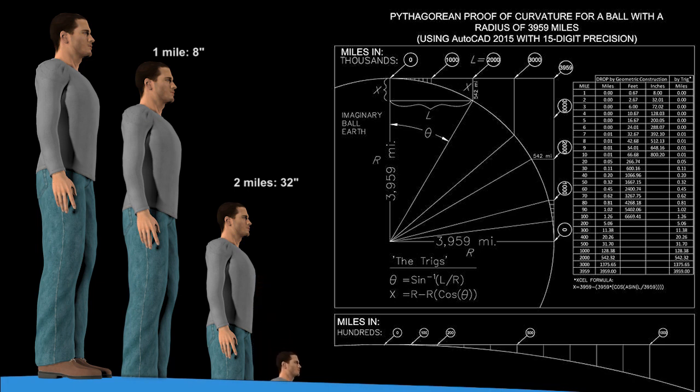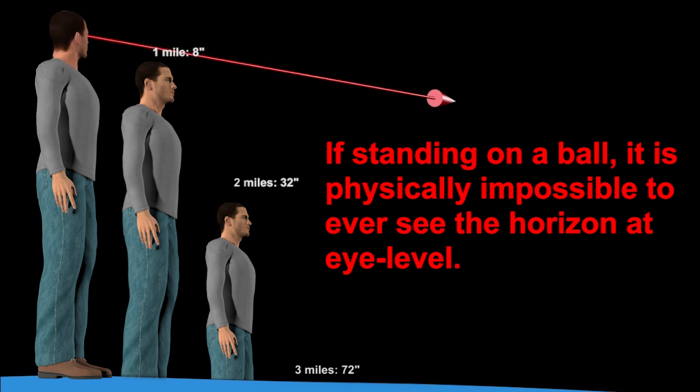Another clone walks an additional mile, and the top of his head is then 32 inches below PJ's. The third clone walks one more mile, and at just three miles away from PJ, the ground clone number three is standing on is six feet below PJ's. Thus, the top of clone number three's head is going to be even with the bottom of PJ's feet. Now, I'm not trying to see whether or not the person can see the other person.